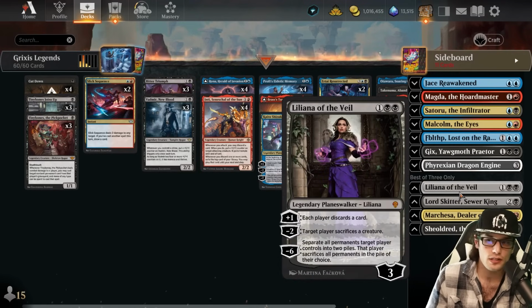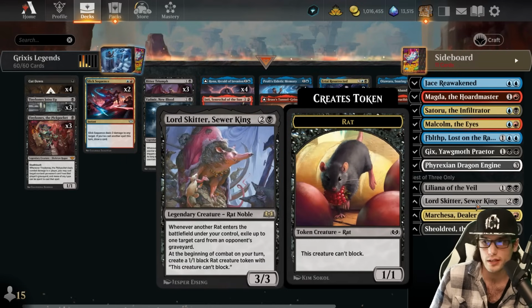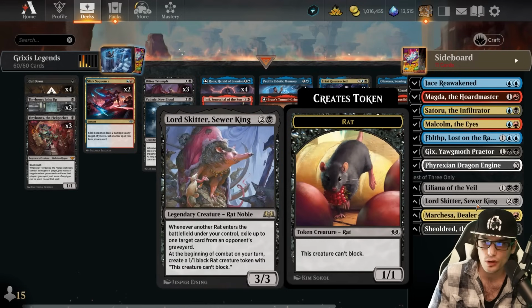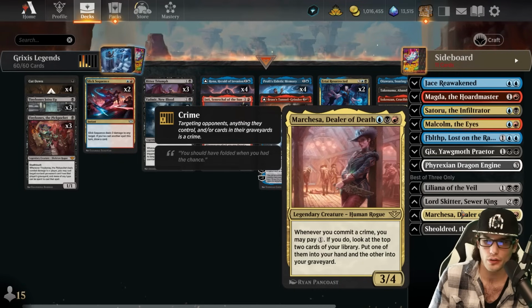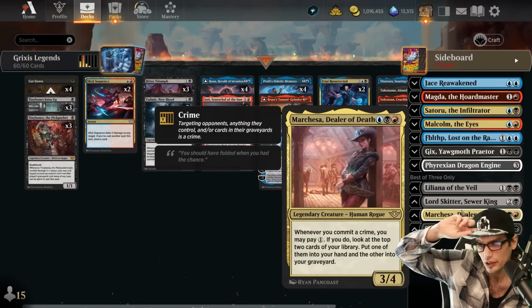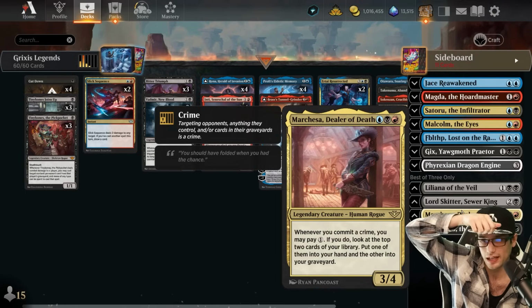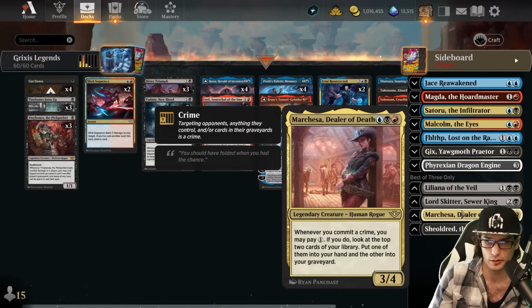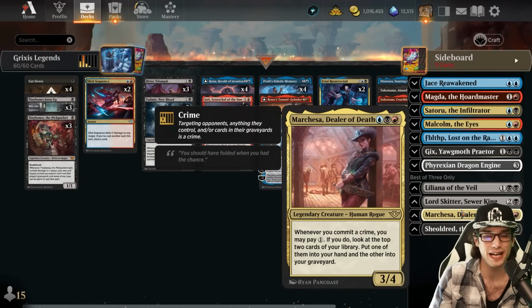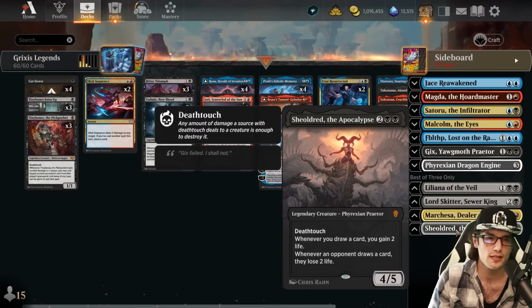Liliana, that discard ability, the sacrifice isn't bad. You know, it's a legendary as well. Lord Skitter can control the graves. It's also a legendary that can make more tokens for us, which I don't mind. The Dealer of Death, just too slow. 3/4 is nice for 3, but you know, I gotta pay mana, and I'm looking at the top, and I already have so much draw. It's put into hand and not draw. You know, that's kind of like the determining factor there. And Shieldred, you know, add it to the deck.